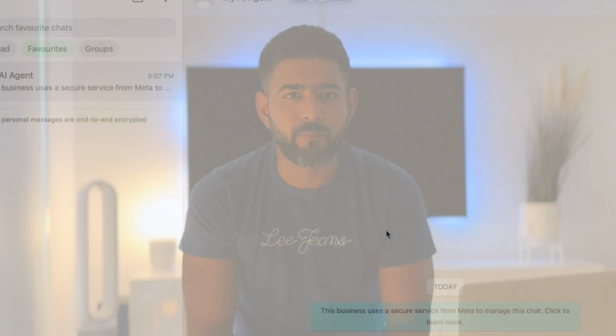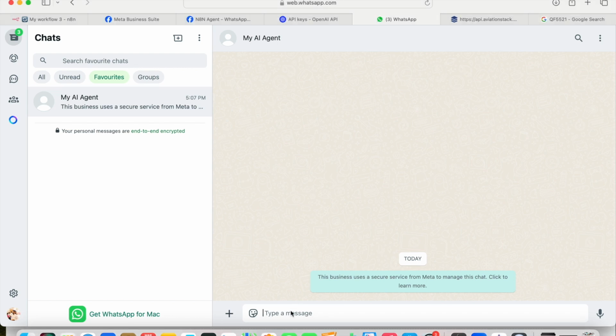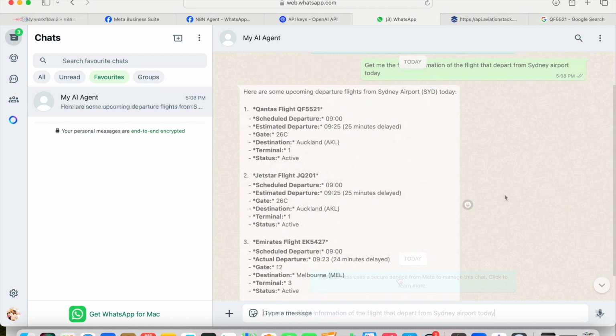If you have been hearing and reading a lot about AI and AI agents and don't exactly know where to start implementing it, you are at the right place. Today, we'll be implementing a WhatsApp AI agent which can retrieve the latest flight information. We'll be using n8n, which is a no-code workflow automation platform. By the end of this video, you'll be able to query something like this in WhatsApp and you'll be getting the response.